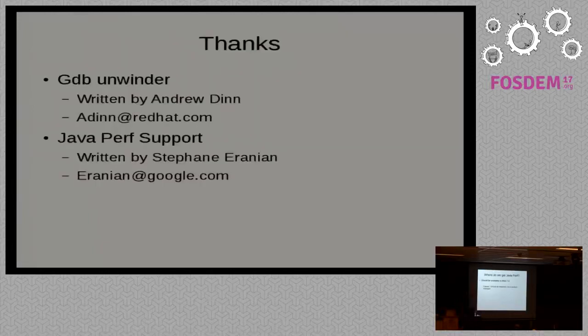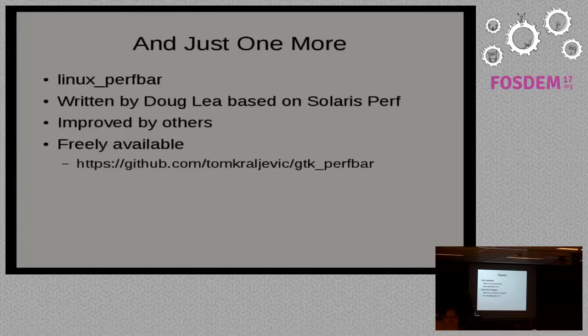So where can you get Java perf? It's supposed to be available in RHEL 7.4. And this was actually contributed by Google, but the libperf stuff is actually part of the libjvmti, and it is going into the Linux kernel, so that you should be able to do this from Linux. And the last one I'm showing is just Linux perf bar.